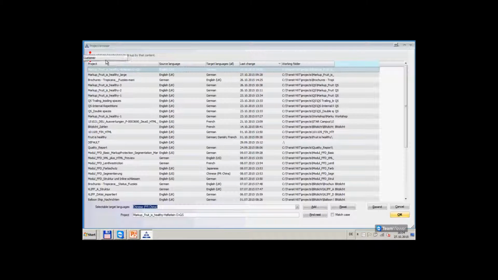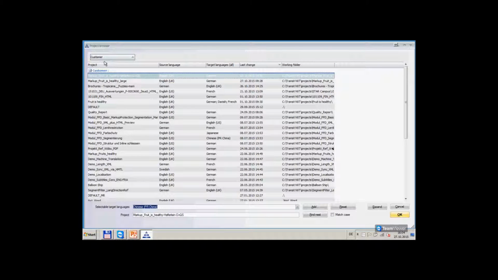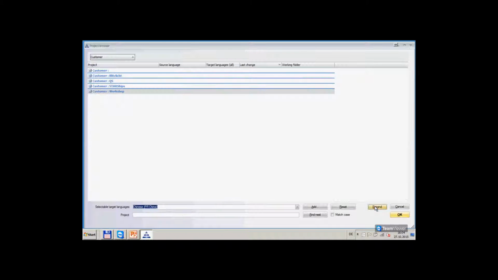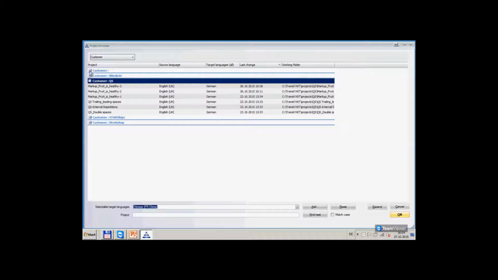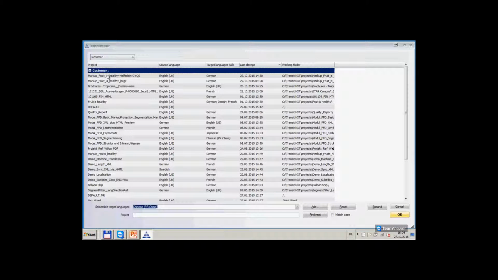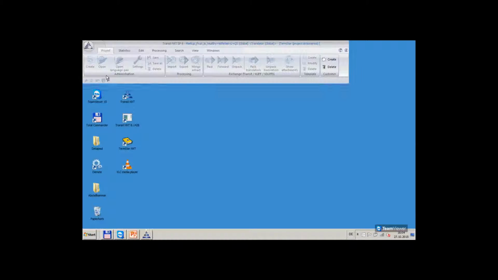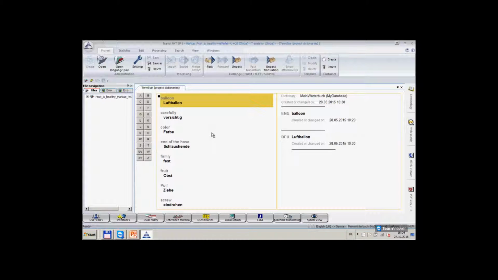And in addition to this, we can just take the column out and then have all the projects sorted by the customer, like this. And then we can select whatever we need. For example, this one or here, and select by double-clicking the project I want to look at.